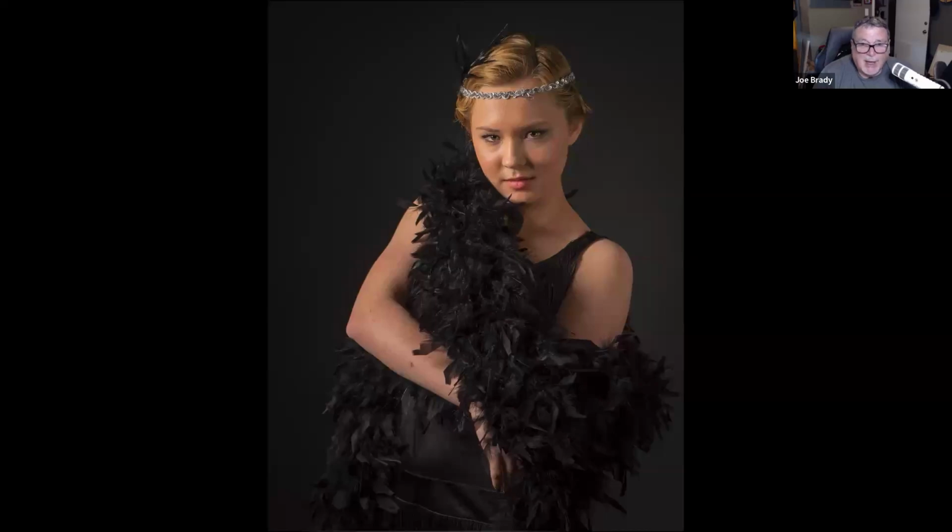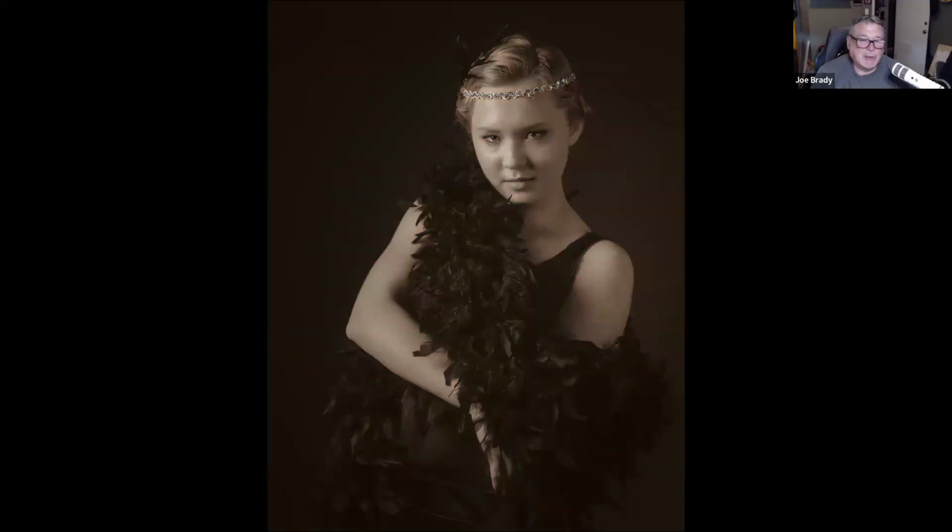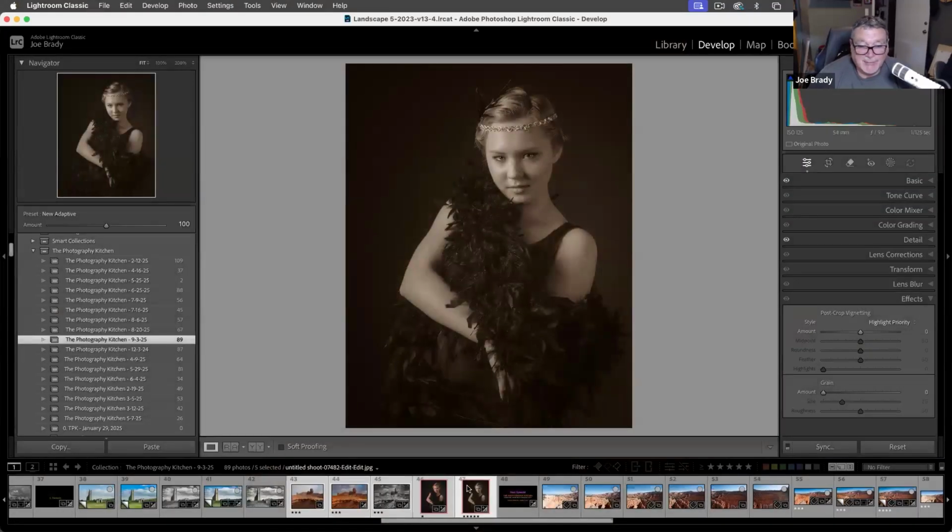And then a portrait when we were doing portrait work back in the pre-COVID days. I saw her as kind of a flapper outfit. She was a dancer too, and I softened her up and sepia-toned her, to go from there to there. And this is like screaming for some destruction. Don't you think? Like some torn edges and some pieces missing. It actually turned it into something that looked like it needed to be fixed.